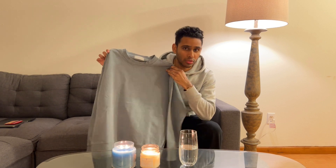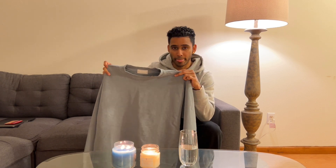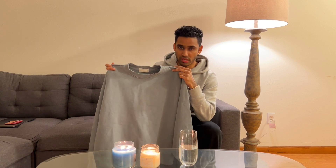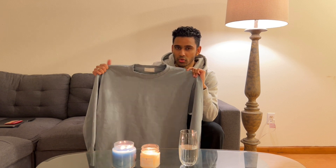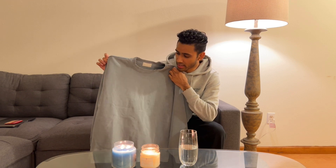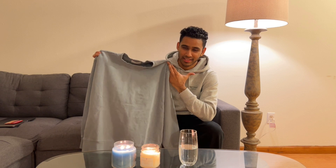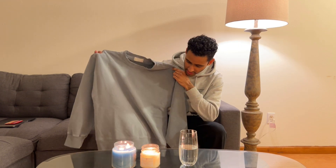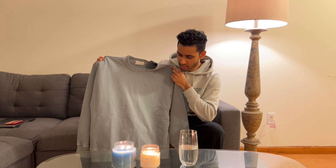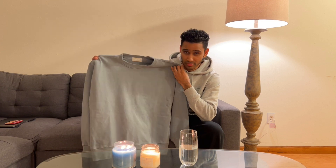Moving on to sweatshirts — the first one is this Talentless charcoal gray sweatshirt. Talentless is a brand by Scott Disick, started a few years ago. I came across their clothing just a few weeks ago and I really love this color. It was actually on sale — I think it was their fifth or sixth anniversary sale — so I got it for around $50 or $60. It's an oversized fit, which I like with sweatshirts. I wore it in my last video. It's a very Kanye-esque type piece, kind of like the Bottega one. I love the size, fitting, and everything about it.